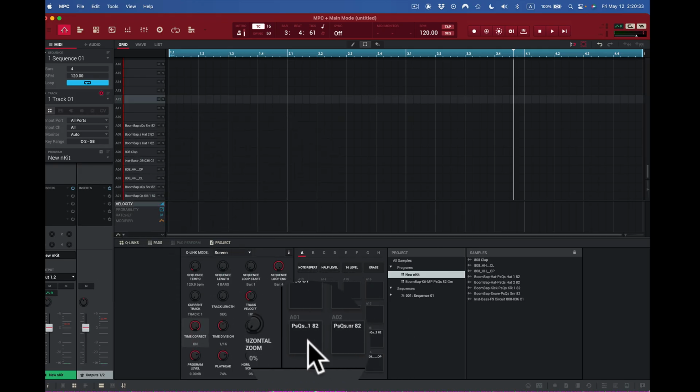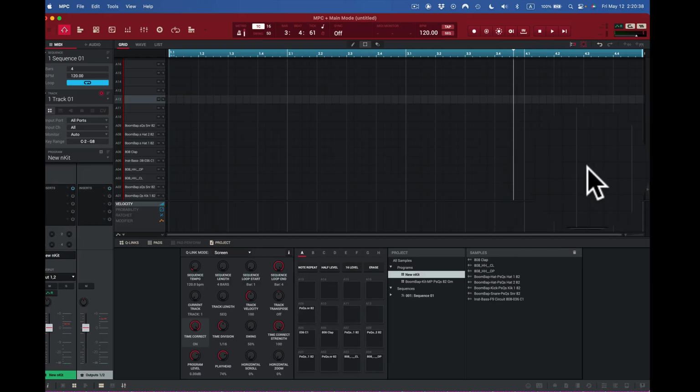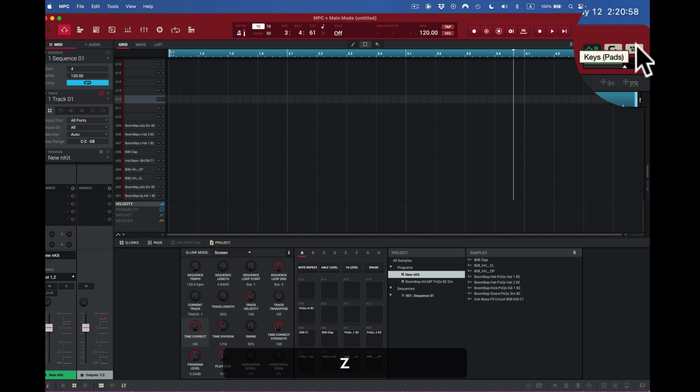Now, if I don't have an MPC and I'm just going to use my computer to start out, I can go up here to the upper right-hand corner, and you'll see here we have where I can turn my keys into several different elements. In this case, it's off. They're just keys for my laptop that I'm using right here, or your computer, that would just be the keys. If I click here again, my keys turn into pads. So in this case, I've got ZXCV, right? For 1, 2, 3, 4. Then ASDF for 5, 6, 7, 8, and so on.